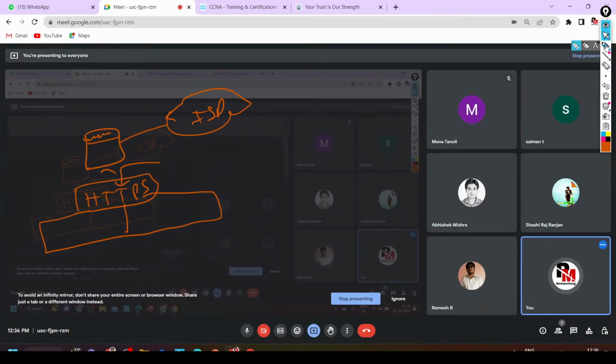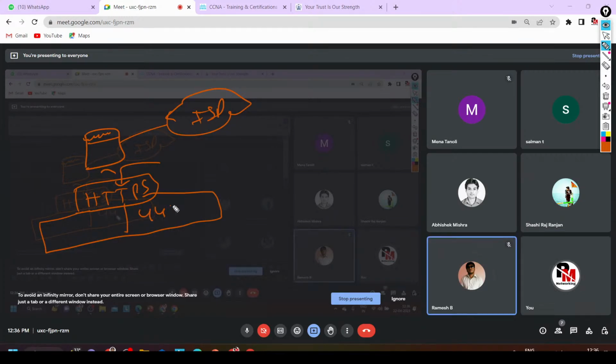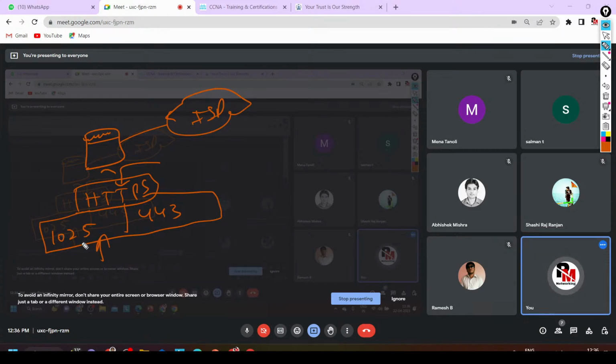So the destination port will be 443, and for the source port it will use a random port number, let's say 1025 or anything. It can be any random port number from the range of unknown port numbers. So the destination is well known, and the source is unknown.